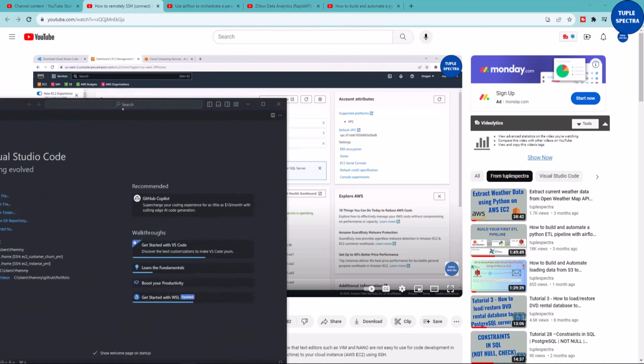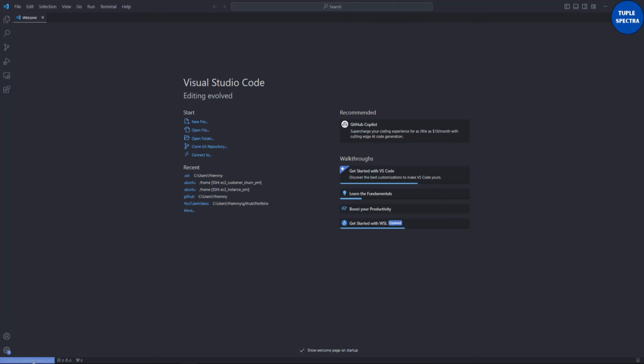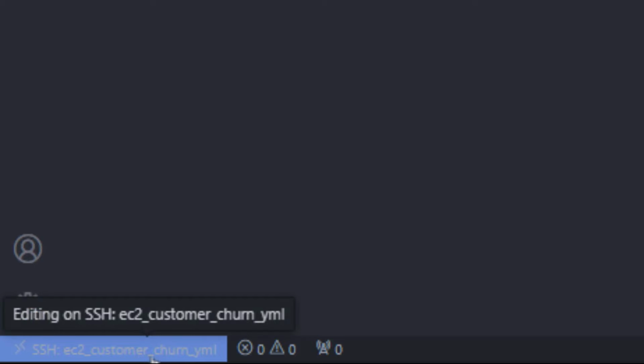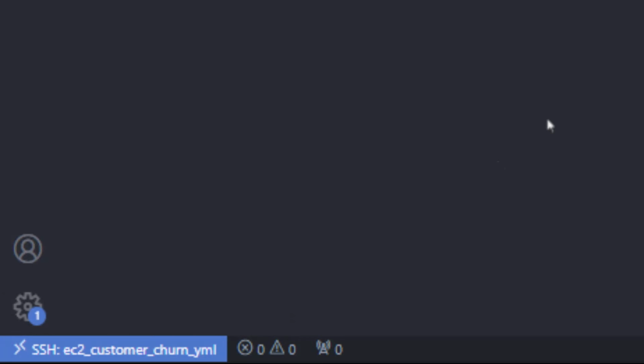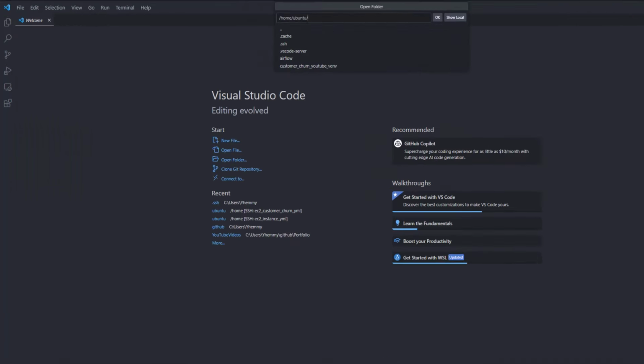Now in my own case, I have connected, and this is it right here. You can see this is my EC2. I have connected. Now what I can do is come right here to File, and then I can say Open Folder. You can see home Ubuntu.